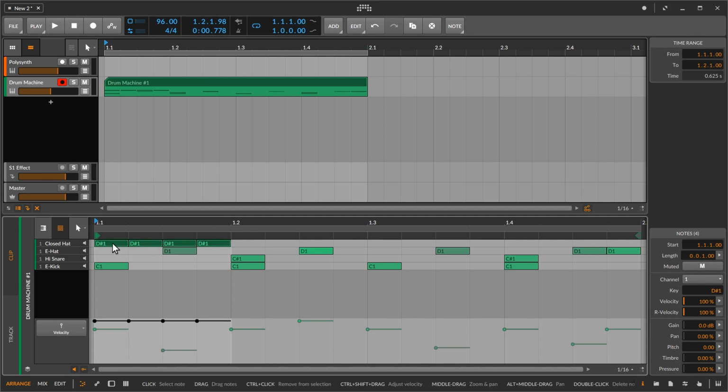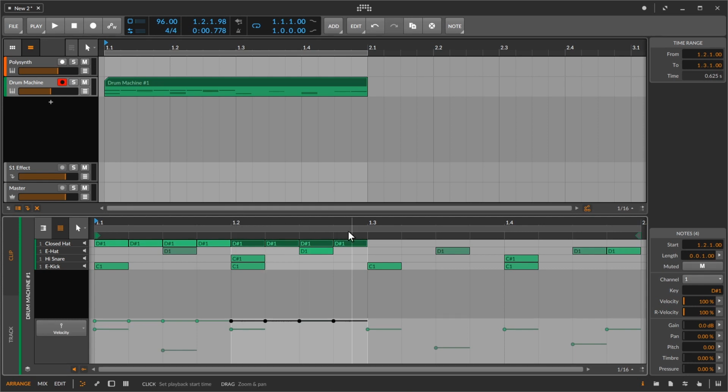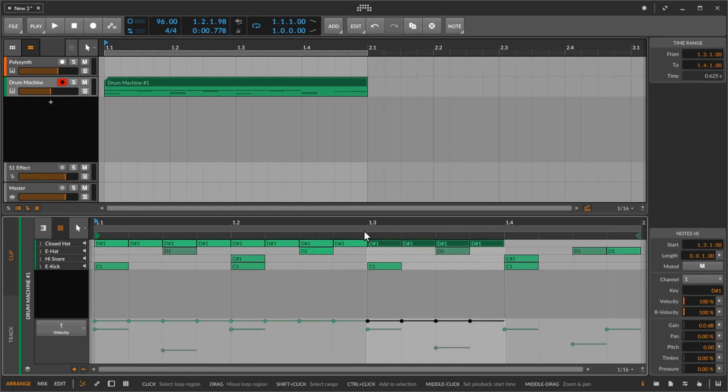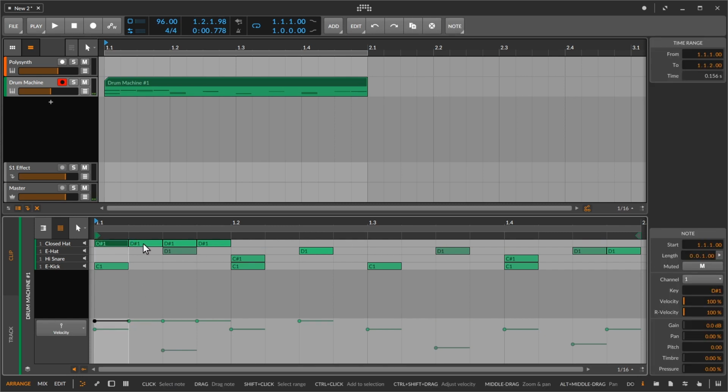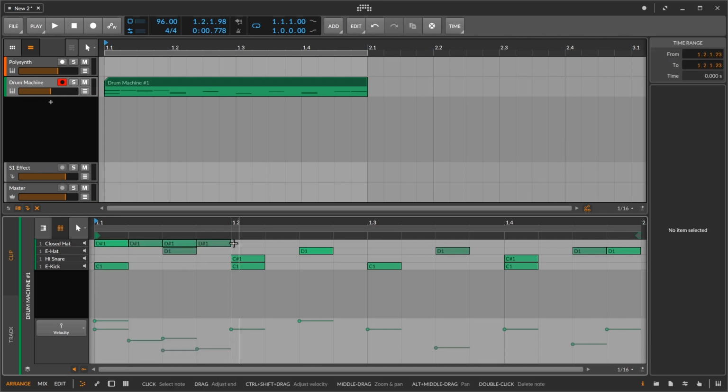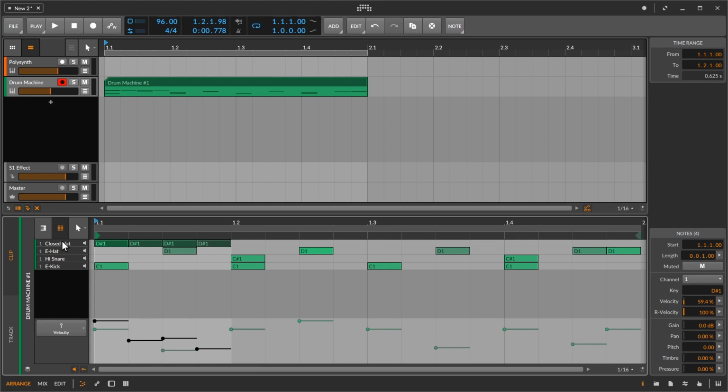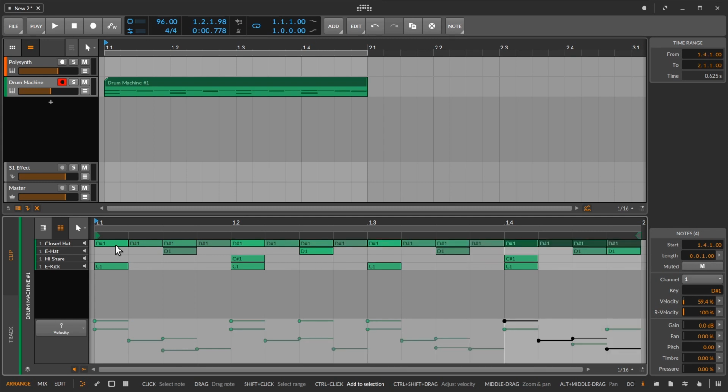So I'm going to select this and I'm going to hit Control D to duplicate this time region. So this time region that I have selected is going to be duplicated. Hit Control D again. Again, it's duplicated. And again. But this is a little too regular. So let's back that up a little bit. And before we do a duplication, let's at least change the velocities a bit. Let's just, yeah, like let that ramp down. And then select that. Another way to do it is just to click the pad itself, that drum lane, and then hit Control D, Control D, Control D. And now you can see it repeated that pattern just for those hats.